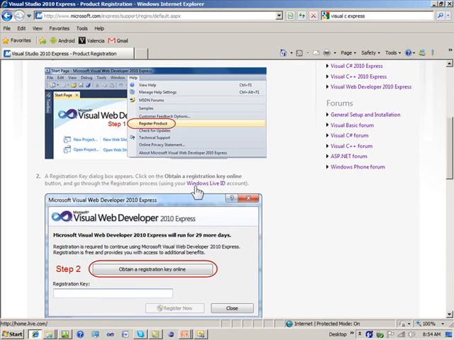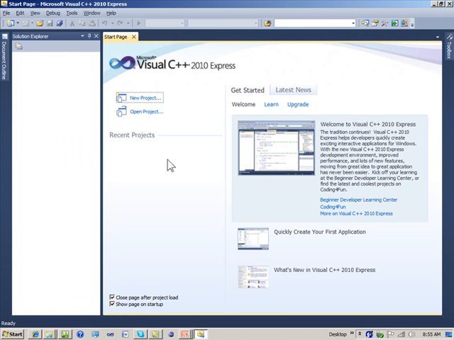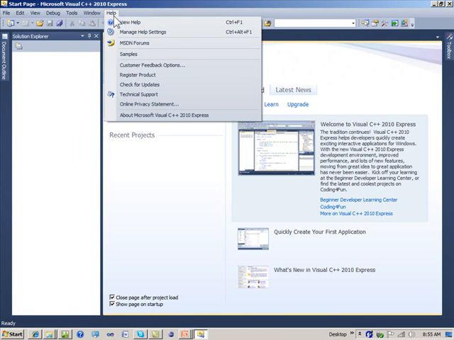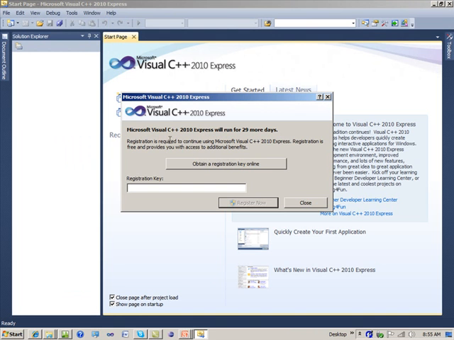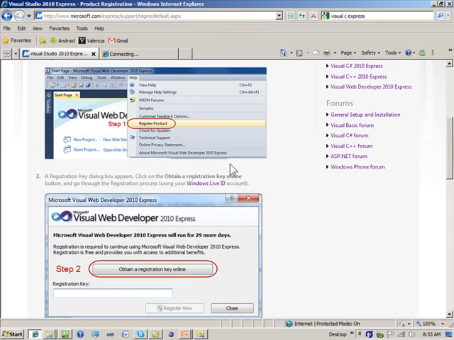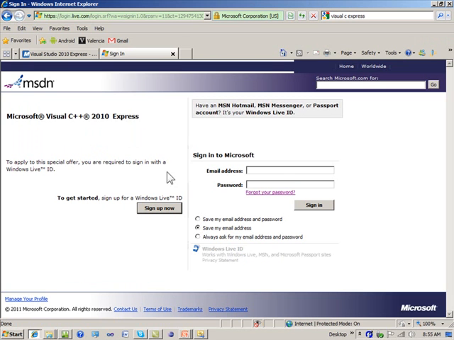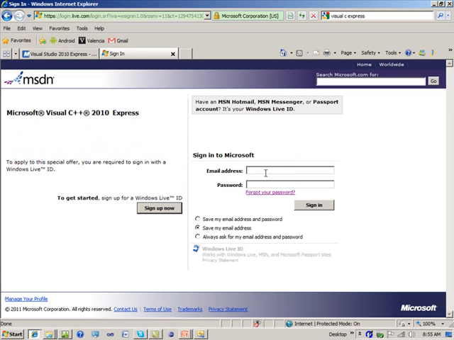I think we can use our Windows Live account for this. I'm going to try it. So, obtain a registration key online. Okay, this should work.